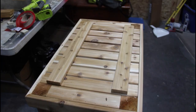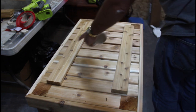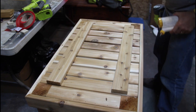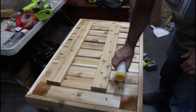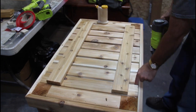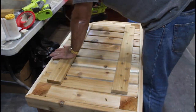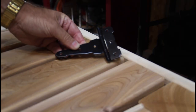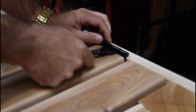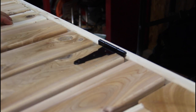Okay, so a day later, ran out of cedar. Had to go get enough for this piece and this piece, and these are just the cross braces to hold the door together. Let's go ahead and get that installed. So I picked up these black strap hinges at Home Depot, and they're gonna go right here on the back, just like this. One here, one on the other end. Let's put those in.